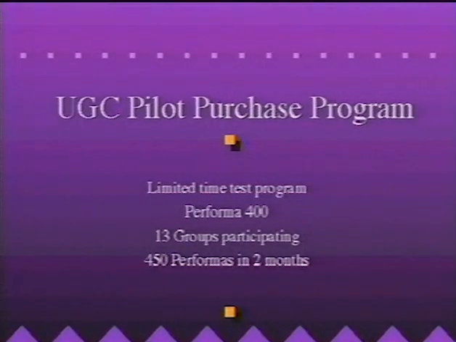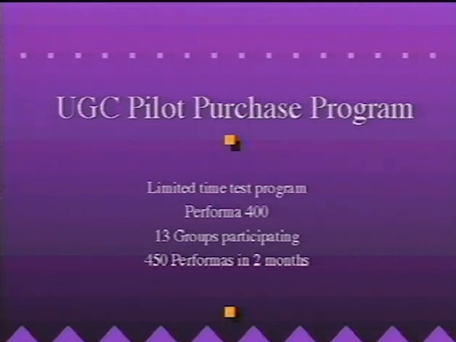Okay, I'm going to move through my part of the presentation fairly quickly this morning because we want to get straight to the Newton demonstration. But I did want to go over a couple of things that have been happening and bring you up to date on a couple of things. First, the Performa program that we put out. Several of the groups in this room participated in this program. It was a pilot of a purchase program for user groups. This isn't like the purchase program where we let you buy one machine per year. This is a purchase program open to user group members where we heavily discount a product and sell it directly to user group members. We put this together very quickly. We just needed to try it out to see how it worked.